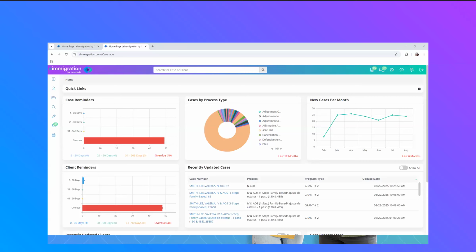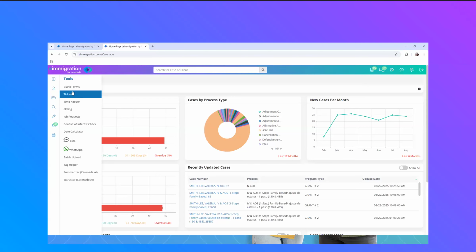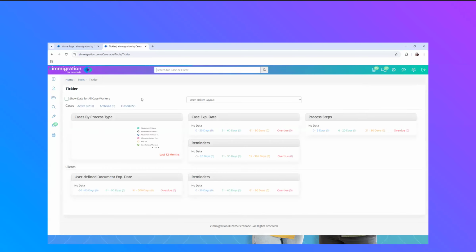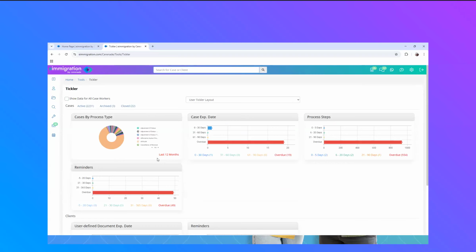Next question: is there any way for the tickler to show clients with prospect status or cases with pending status? Actually, the tickler doesn't, let me go back. The tickler is for, let me use the default.